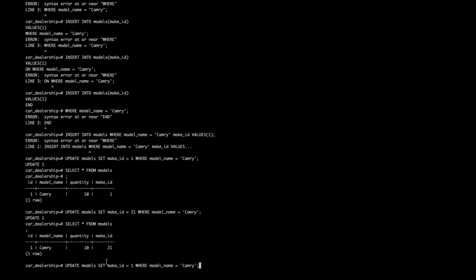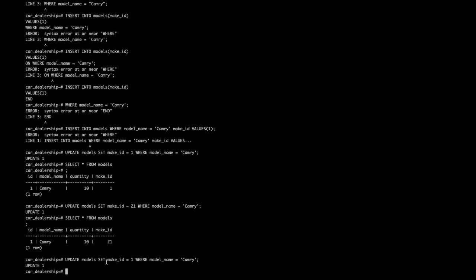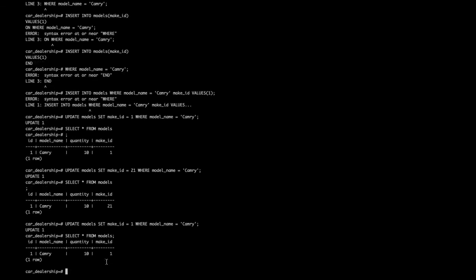And if we had multiple different ones, like Camry, 4Runner, Corolla, Avalon, all those different things, we could put in multiple statements to update all of those so that the make ID was set. So this is just something to show that when you set up your database, you want to think through the whole entire data structure so that you're associating things properly for the usage that you're going to have. Because in this case on our website, we're going to want to associate data sets where we have IDs that match.